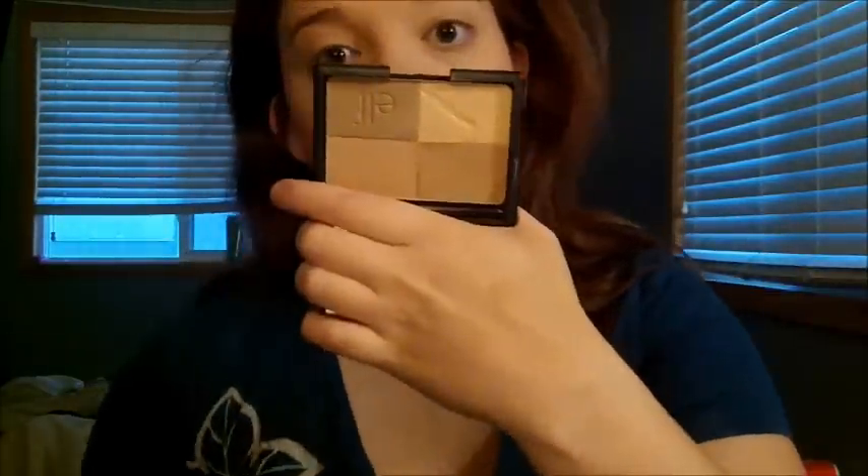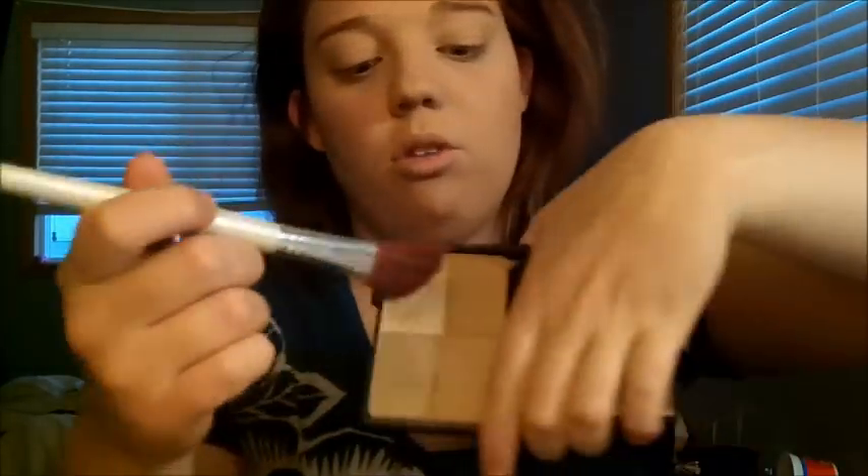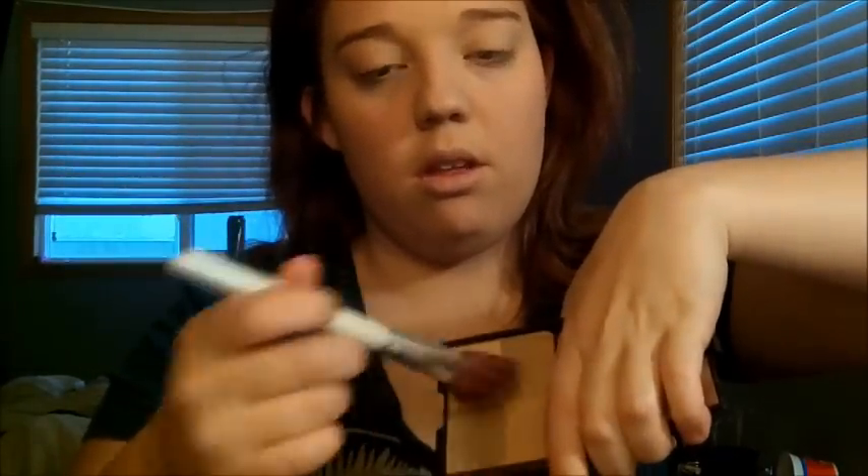Now I'm taking the E.l.f. professional brush and the E.l.f. golden bronzer. I'm not going to look at the mirror — see, mirror not looked at. I'm just going to swirl these together and highlight my forehead and blend that out with my finger like I normally do, down my nose, on my temples, and on my chin. I just loaded a ton of stuff up so I'm going to blend all those.